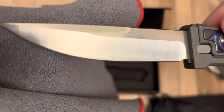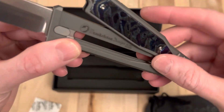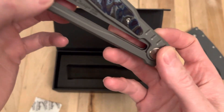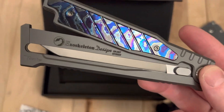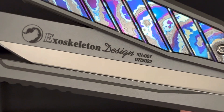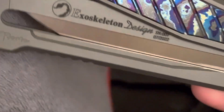Look at that beautiful grind on there too — that is very cool. I'm not going to use this much; this is really a collector for me. I'll carefully slide it back in the box. Serial number seven — one of the cooler numbers — 007, made on 07 of 2022 also, which is kind of cool. Didn't catch that in the initial pictures actually.